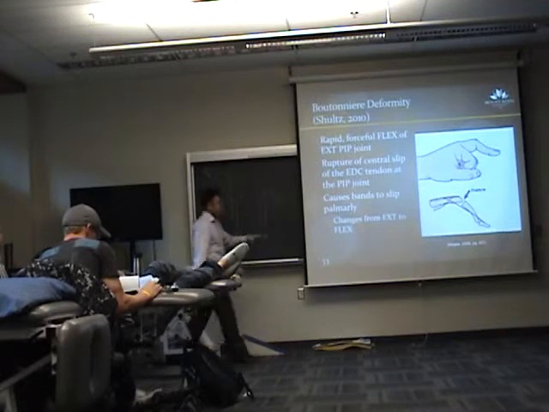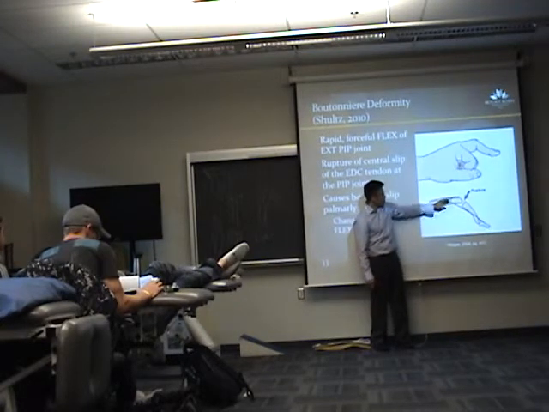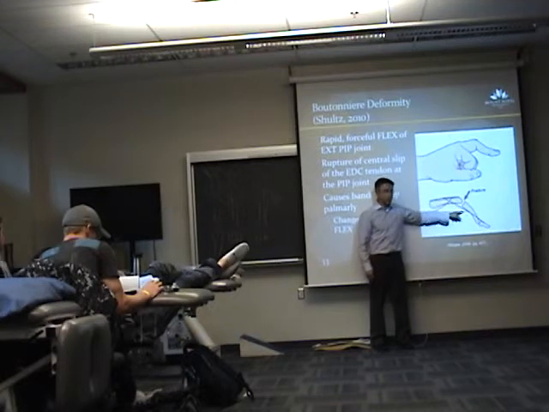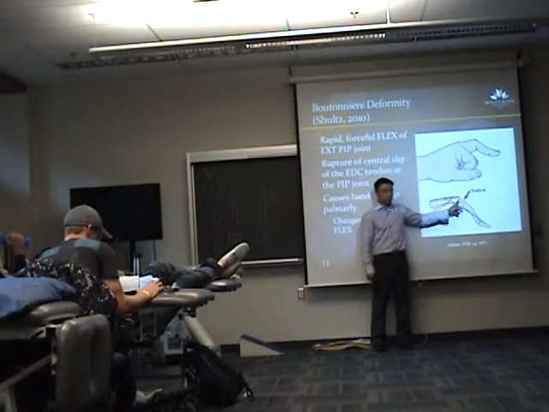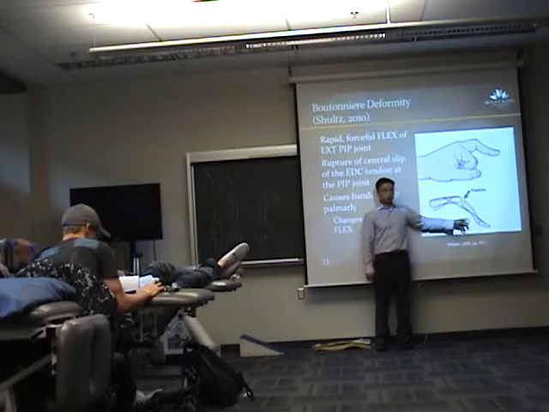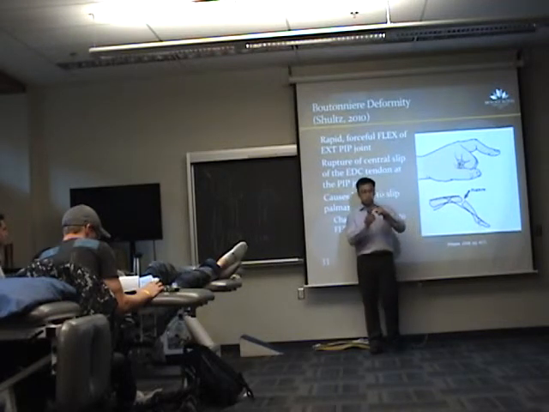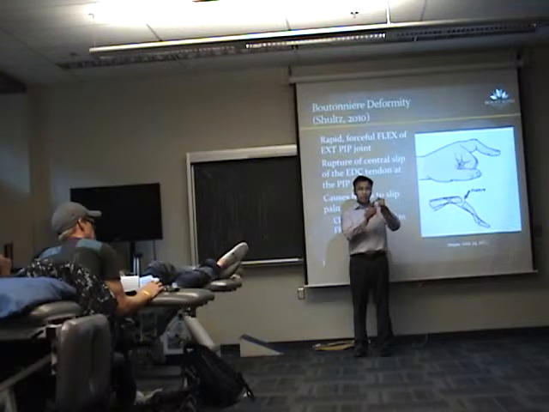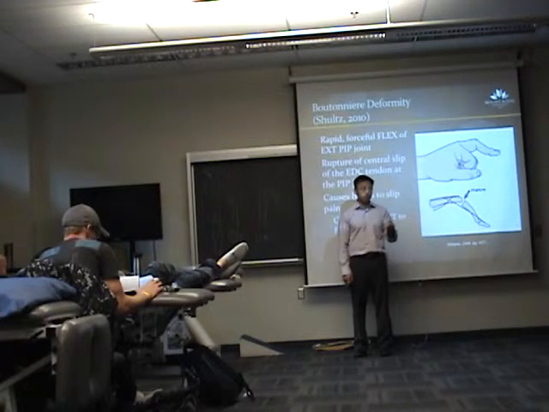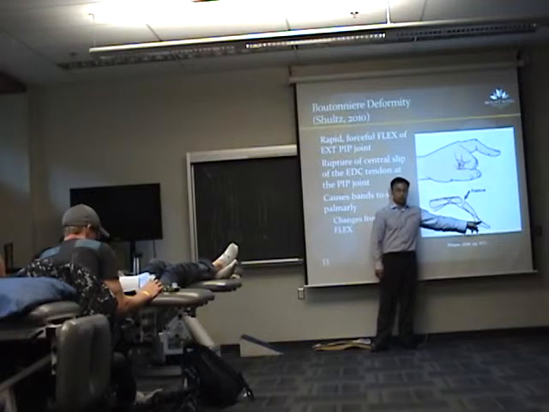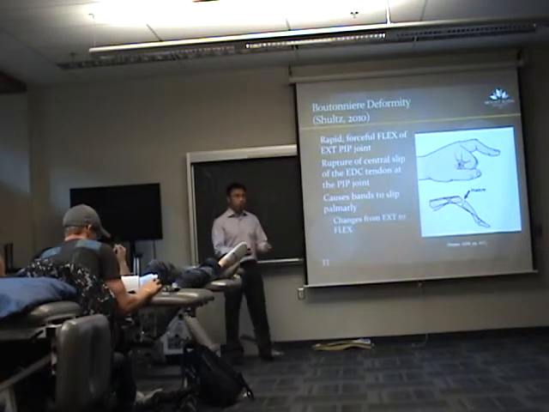Okay. If you look at Netter's picture, it'll actually have a great picture of this tendon coming down this way, and then a piece of this tendon that just goes to this bone. So if you disrupt this part of the tendon and this one is still functioning, it'll look like a flexion here and an extension down there. So the finger will present like this, and it won't be able to extend at the PIP. It's the exact same mechanism as mallet finger. It just happens here instead of here. It's still a disruption of the tendon, whether it be a tendon tear or rupture, or an avulsion fracture.